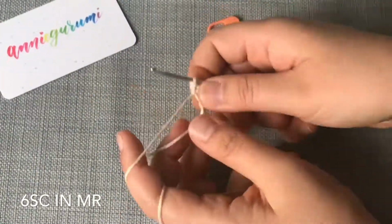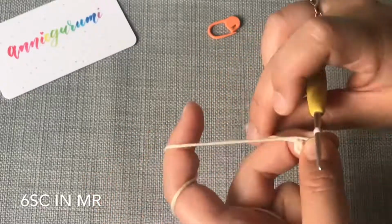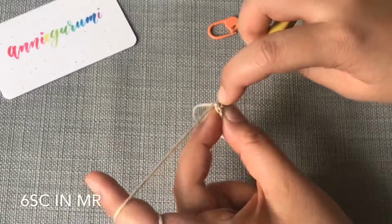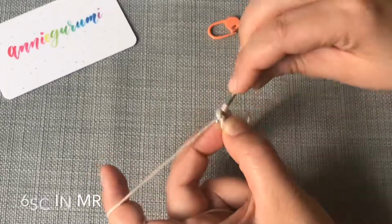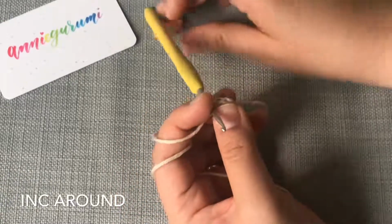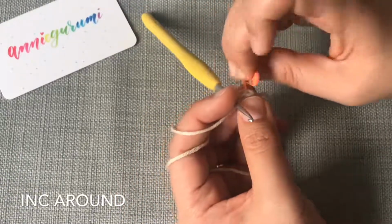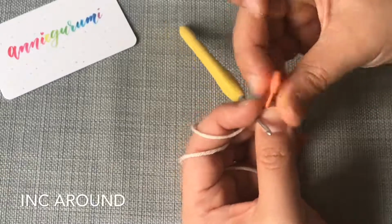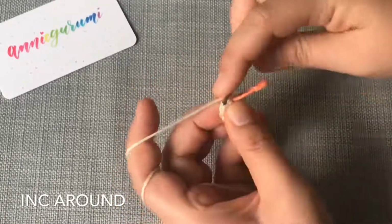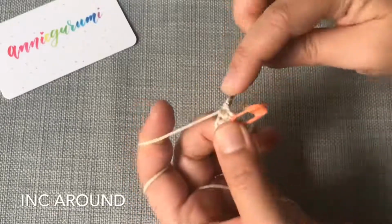So you can customize it however you like. And then on round two, the next round, we're going to increase all around. So that just means you put two single crochets in each stitch. So you'll have 12 total. So let's do that.